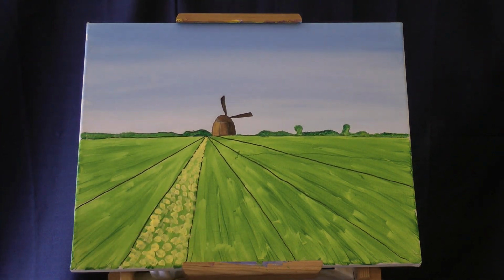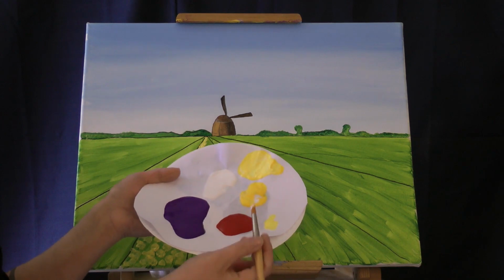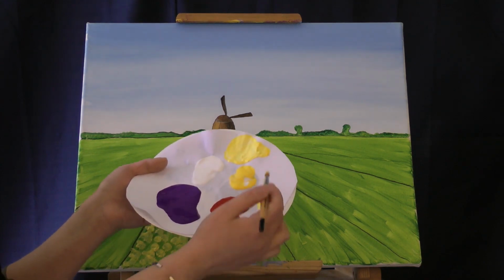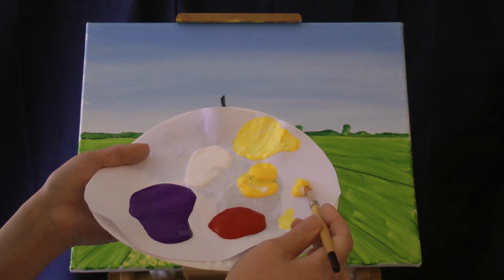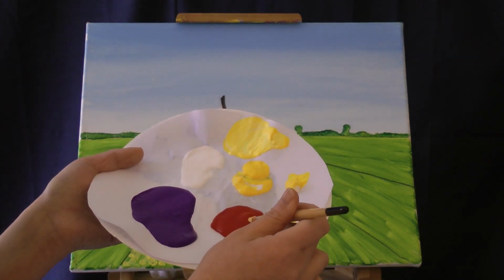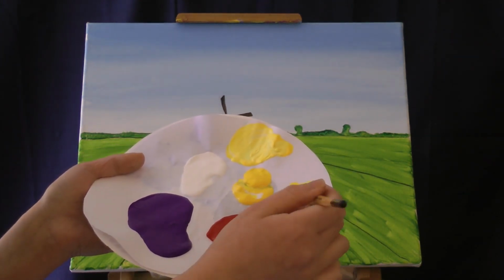Okay, first layer of my yellow flowers. In the picture we're working off of, you can see that while most of the row that I started with is yellow, there is also some orange in it. So we're gonna go in and add some orange for our next color. So we make orange by mixing yellow and red together. From what we learned earlier, doing it again, starting with our lighter color, moving it to the side, a little bit of red.